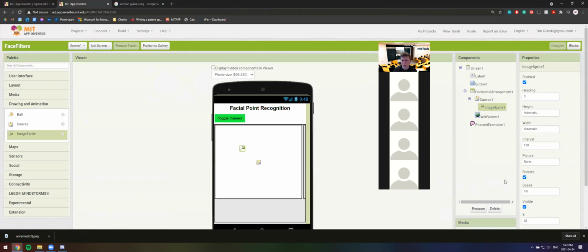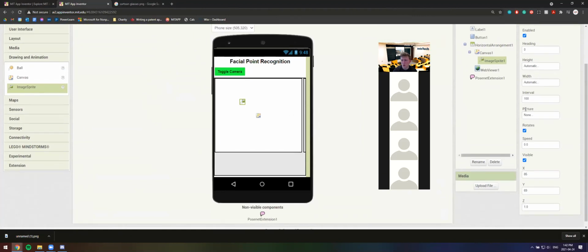All right, now what I'm going to do is I'm going to click on my image sprite. Here where it says picture, I'm going to click there. Actually, I'll give you guys a second here. When you get the picture, like what do you click? Did you get any picture? So ideally, firstly, what I'm going to do, guys, is I'm going to send this to the chat so you guys can steal my glasses if you want.